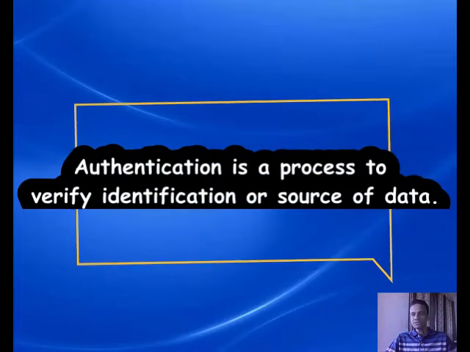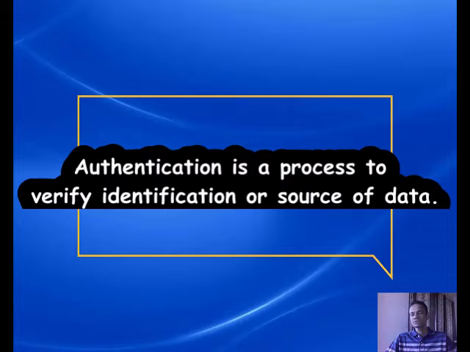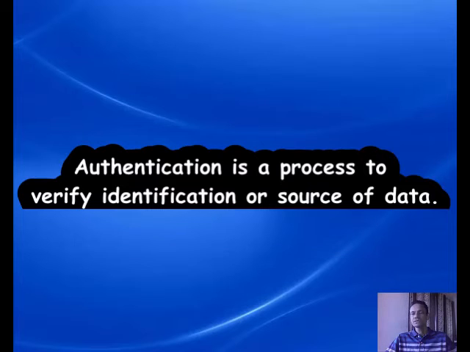The third one is authentication. Authentication is a process by which one can verify the legitimacy of an entity. One can verify the identification of a party, or one can also verify the source of the data. Enormous applications you will find where authentication is one of the important requirements.